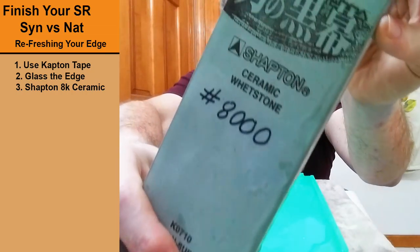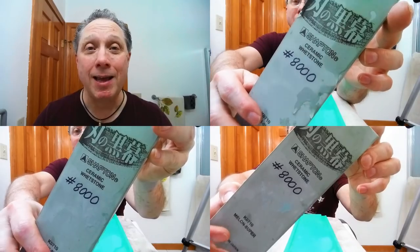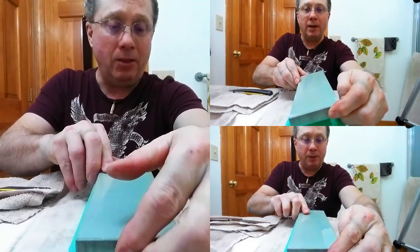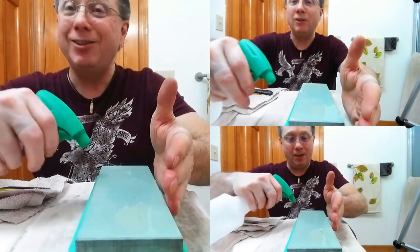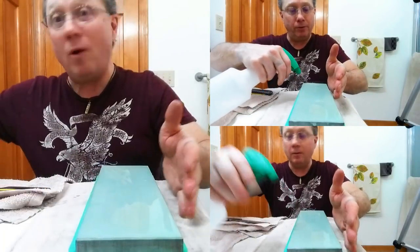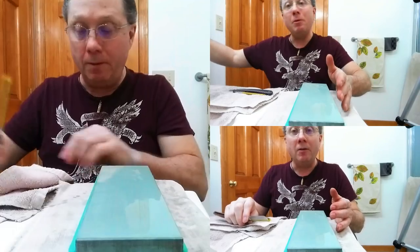Number three, we're doing a refresh, so we're going to start with the Shapton 8K ceramic stone. I really enjoy this one. I think it does a good job. Now, it is a ceramic stone, so it does not have to be soaking. However, you do have to keep it wet, so keep that in mind if you're planning on using one.